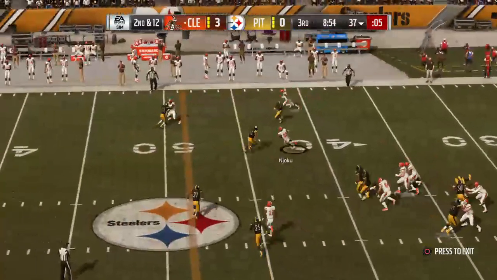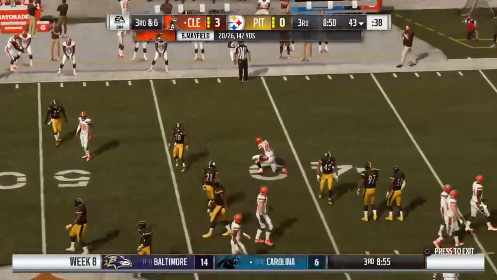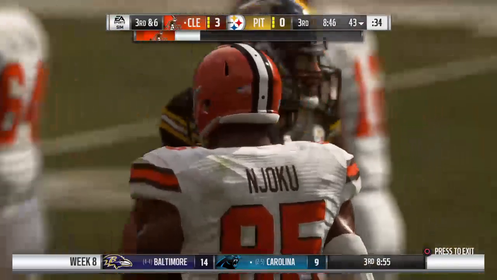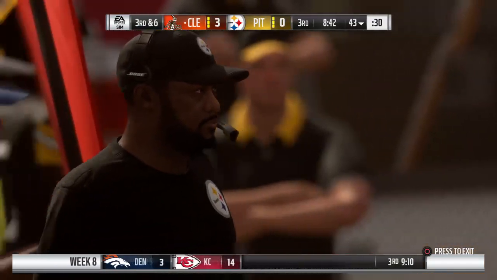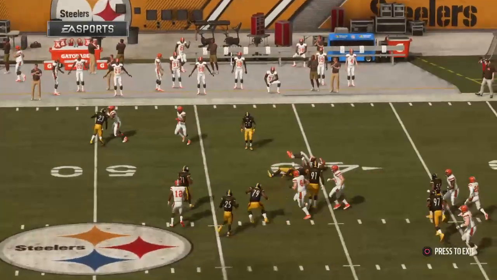Second down, Mayfield to the right side and complete to Njoku. And he'll get up to the 43-yard line. 6 yards is the pickup, and that'll lead to a 3rd down. Let's not quibble about the gain there on 2nd down. That was a positive play because that was a take-what-you-can-get situation. Got out to the tight end. Now it gives them a much better opportunity to convert on 3rd down.